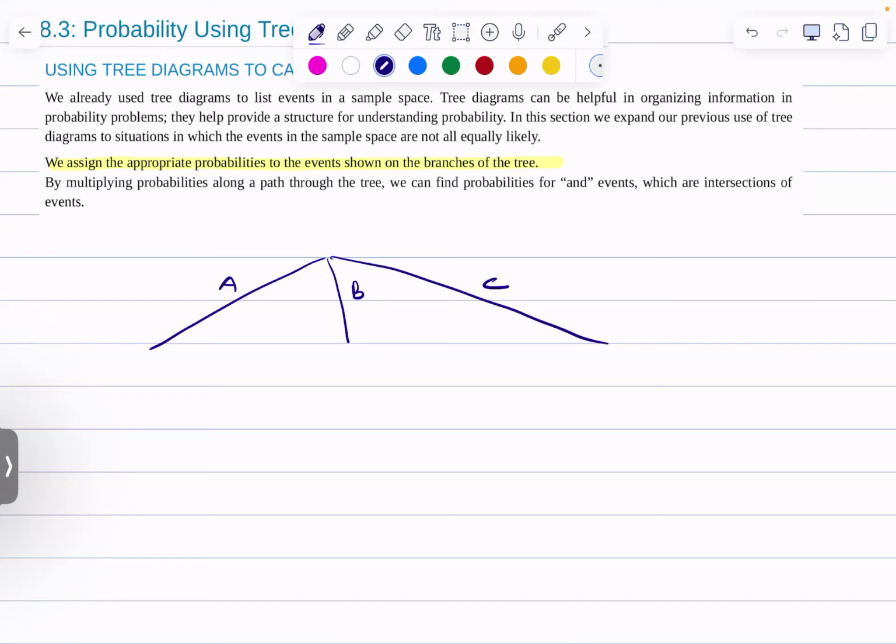Now, what we can do is say the probability of A, maybe the probability of drawing A, and now A can be anything, right? It can be marble A. It can be choosing a pizza over 2 other options, a sandwich or a soup. Man, I'm creative. So then I have 3 initial options, followed by some other options. Anyways, the probability of A, we can say is maybe 0.6.